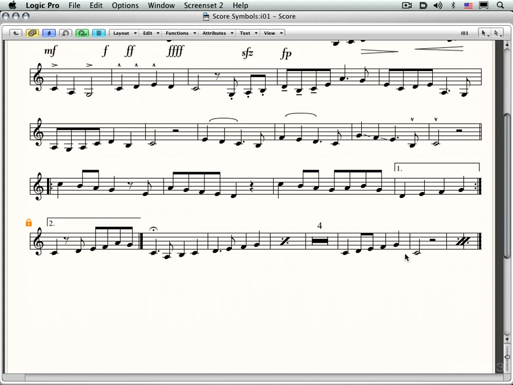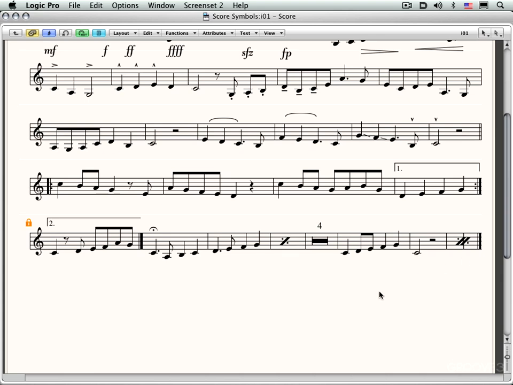And then we have a double repeat sign over here, and this is a double diagonal slash with dots placed across 2 bars, and this means to repeat the previous 2 bars. So whereas this indicates to repeat the previous bar, this indicates to repeat the previous 2 bars. And then finally, at the end of a piece of music, you usually find a double bar line like this. And it's different than this double bar. These are 2 thin lines, but when you have one thick one and one thin one, that indicates the end of the complete piece of music.